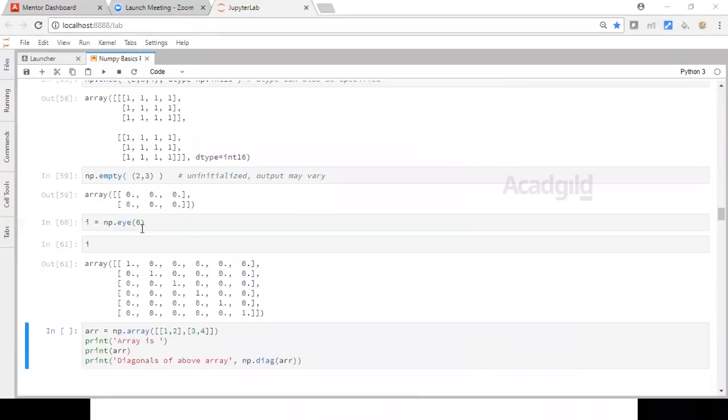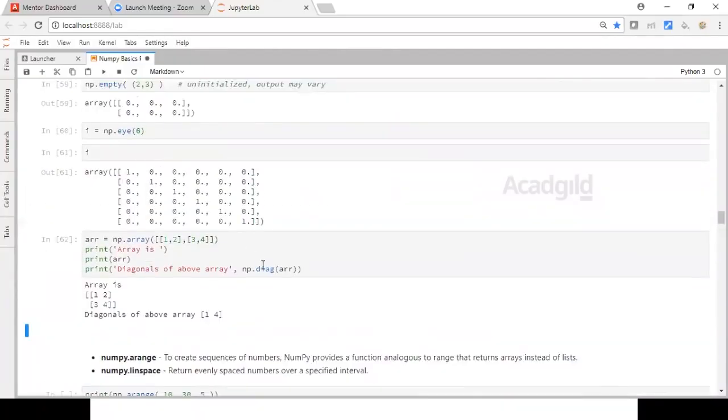Yes, the empty basically reserves the memory. It just takes out the default values from the memory, but they are random. You don't have to think of them as 0. That is the only thing. It's just empty. You don't have to assume anything is there. You can initialize it by yourself. But space is allocated to them.